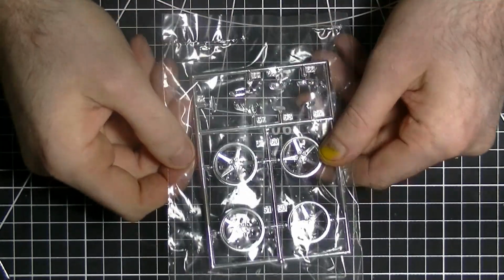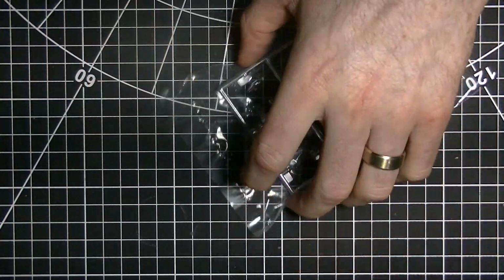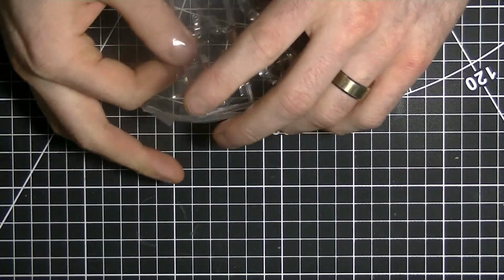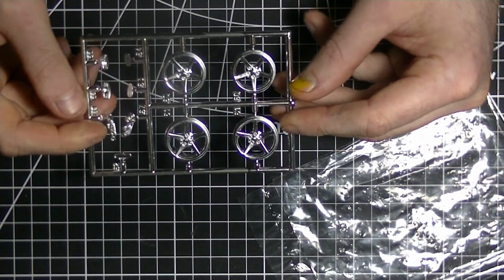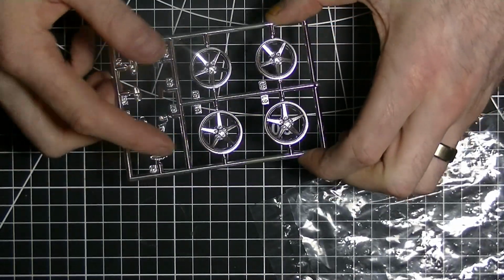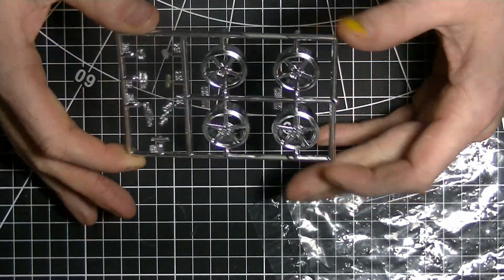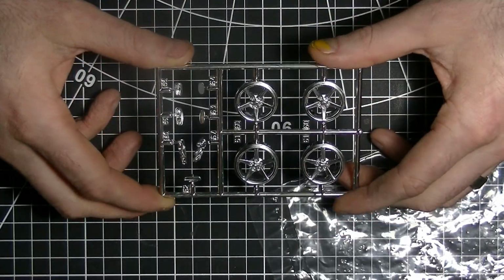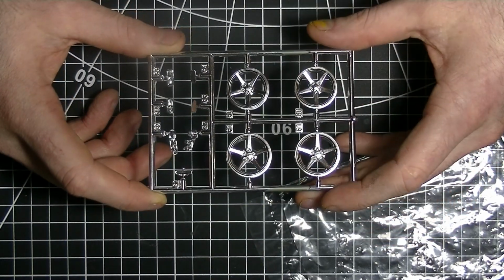Next up, chrome parts. Most of Revell Germany and newer Revell kits, their chrome is quite nice, and they've also placed the tree stubs where you're not actually going to be sanding away any of the chrome. These are the standard Corvette wheels here.